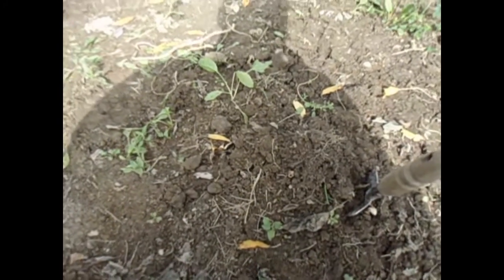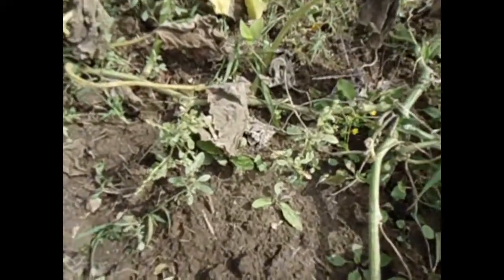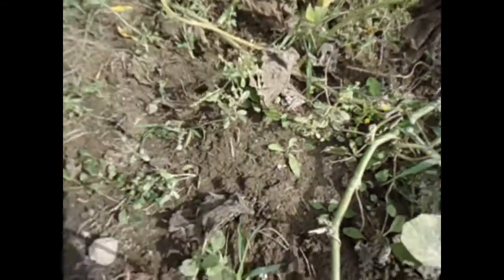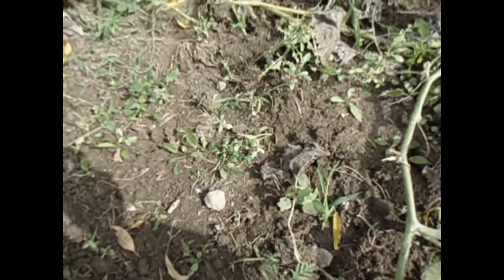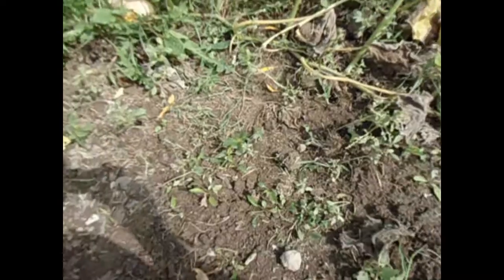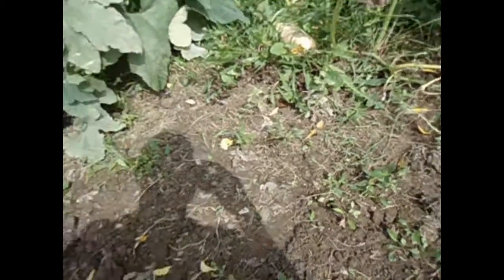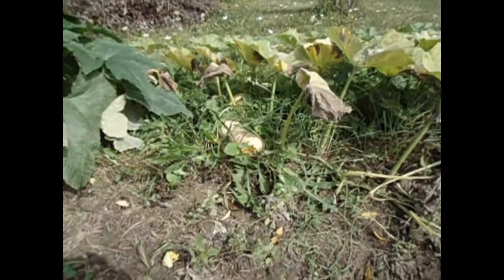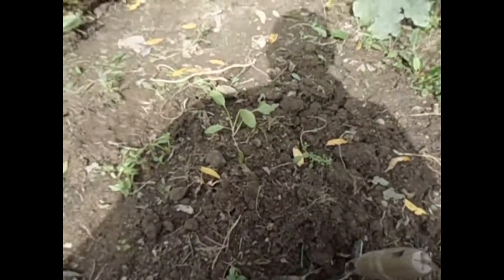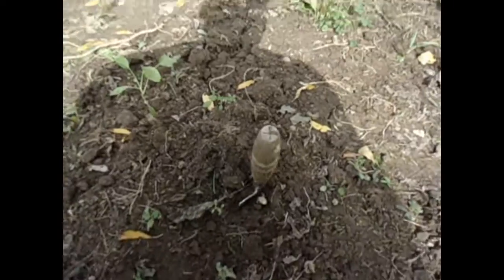The butternut squash, there's a lot of dead leaves that you can also remove as well, just to help the plants focus all their nutrients and energy on the stuff that's already growing and needs to finish growing. So you guys can see all those, but that's just like half a dozen of them right there. We got lots. So I'm going to finish up this and anything else that needs to be taken out.